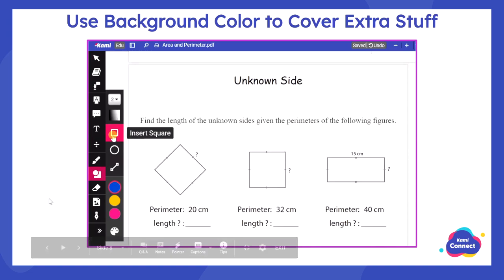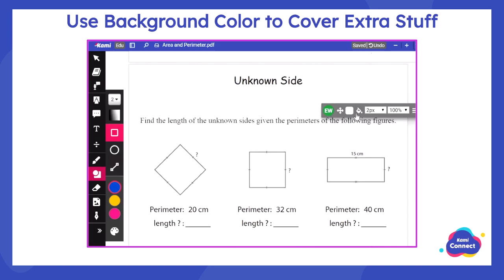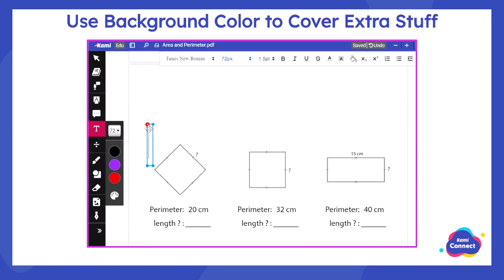As you're getting going, you can cover up and manipulate your document using a regular shape — just a filled box. If you've ever been to the copier and taped a piece of paper over something because students didn't need problem number 25 on a particular worksheet, this is exactly that substitution — like using whiteout tape — to really design the perfect assignment, but digitally.